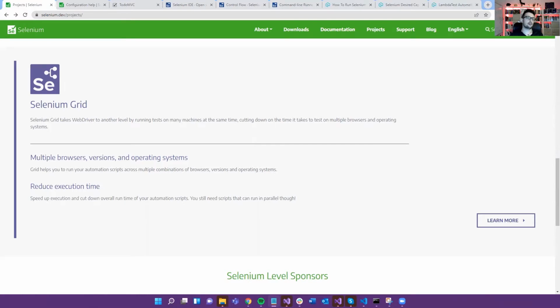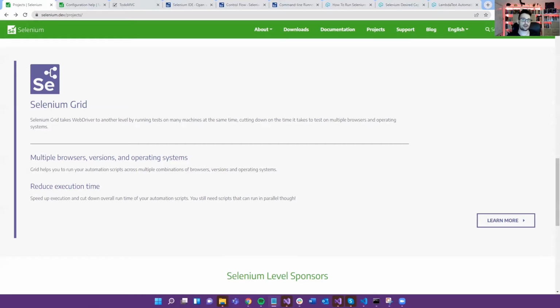the first one. As I said, the main purpose of the grid is to support you to have a central place for managing multiple operating systems with a lot of browsers with different versions. For example, you can have a grid of virtual machines or physical machines that each one of them supports different versions, for example, of Chrome or Firefox. Many often our application, for example, banking software or something else critical, should support multiple versions. This is why we need to test against different combinations of operating systems and browser versions.